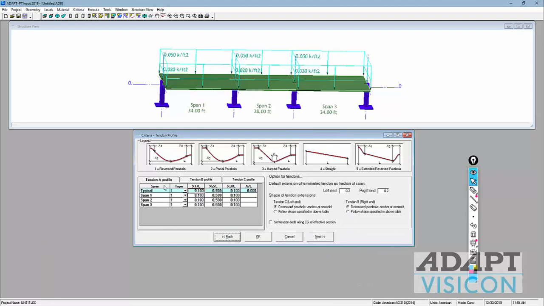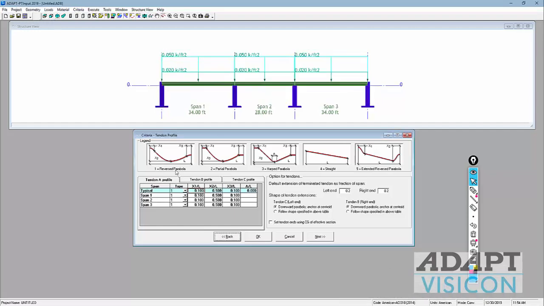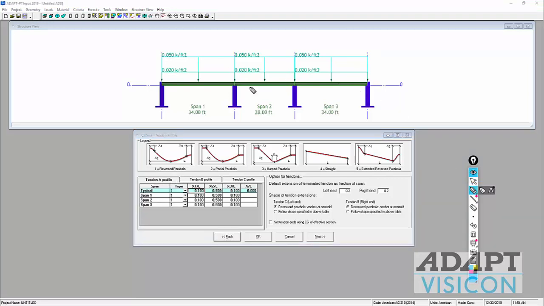Okay, in this input window, we're going to define the tendon profile for each of our spans. And I'll go back to my elevation view. There's 3 different tendons defined here, and these are defined in more detail in the one-way slab example. Tendon A is what we're going to use to design this 3-span system, and tendon A would be represented through all 3 spans. So tendon B and C can be represented in any span. So tendon B, for example, might be an add tendon where we represent it in this span, and then we anchor here, and this might be tendon C, B, and then A is the tendon through all 3 spans.